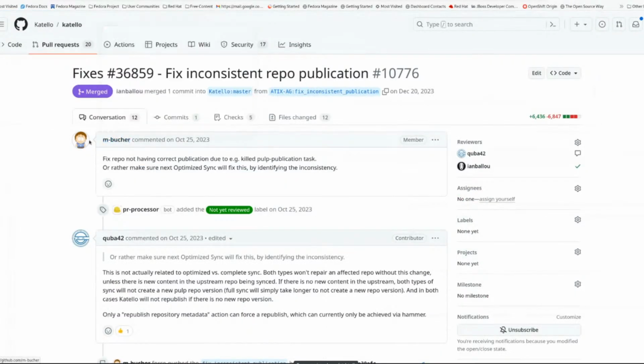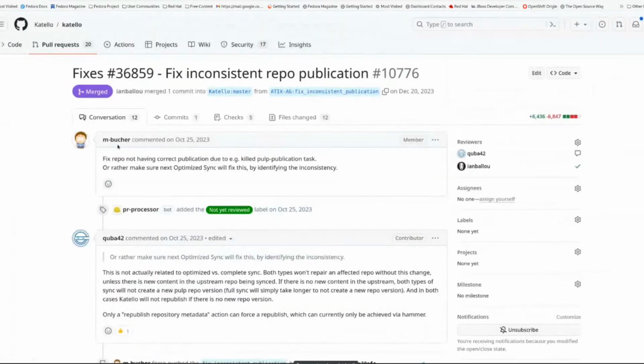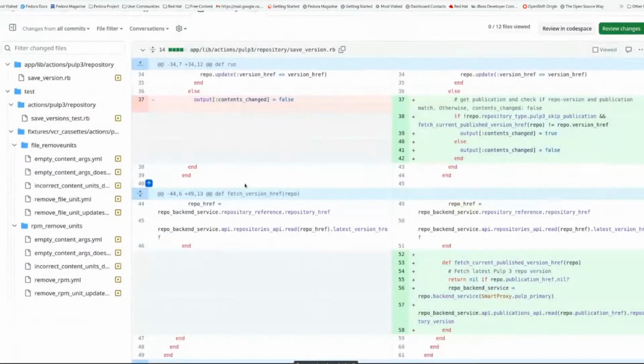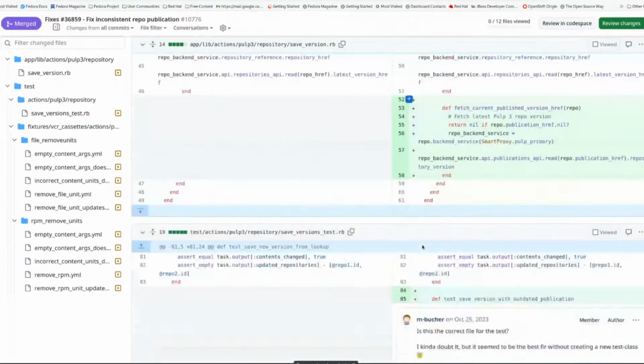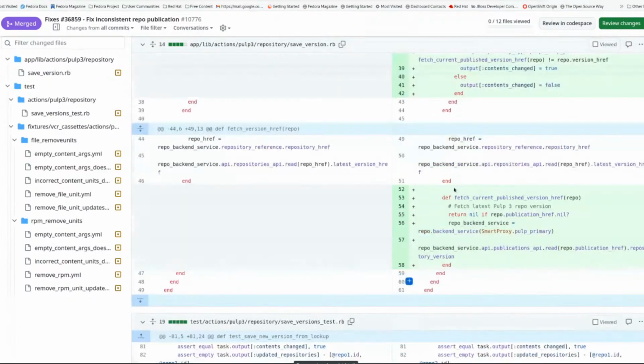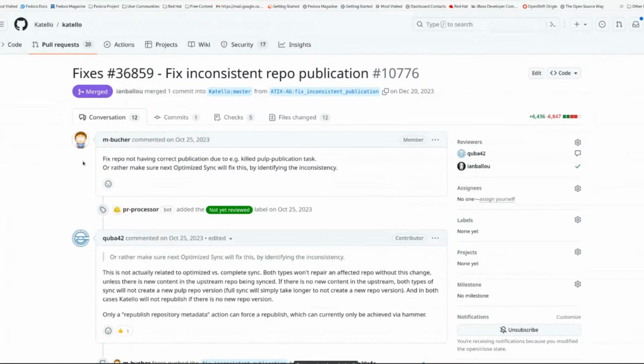The fix was done by Marcus. Kieran was the one who made the issue. The fix is to automatically heal in this case and regenerate the publication. There is one catch that I was just thinking about as I was preparing this demo: if you have a complete mirroring repository and the publication gets regenerated, technically it's not complete mirroring anymore. It's actually content-only mirroring. However, I think it's still better than having it fail completely.